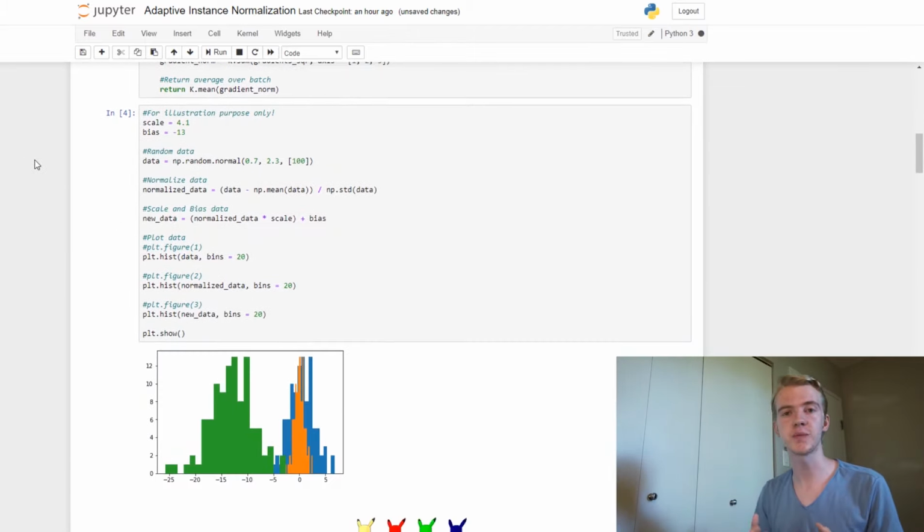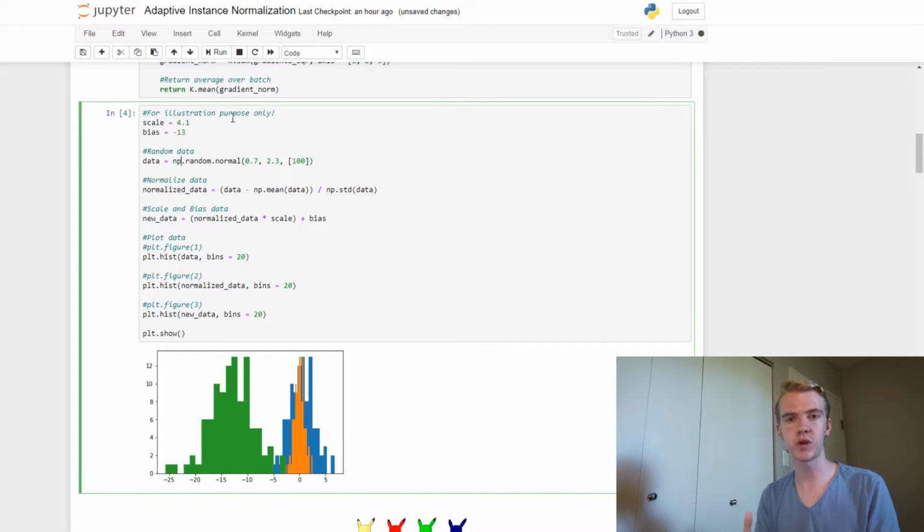Next, I'd like to explain what Adaptive Instance Normalization might look like, or just adaptive normalization itself. So we will start off with some data, and on this graph I'm going to be going through exactly how to normalize and then adapt that data. So here we'll start off with our blue data. This is just some random data that I made. It can be anything. And in our case, it's going to be our image representation data.